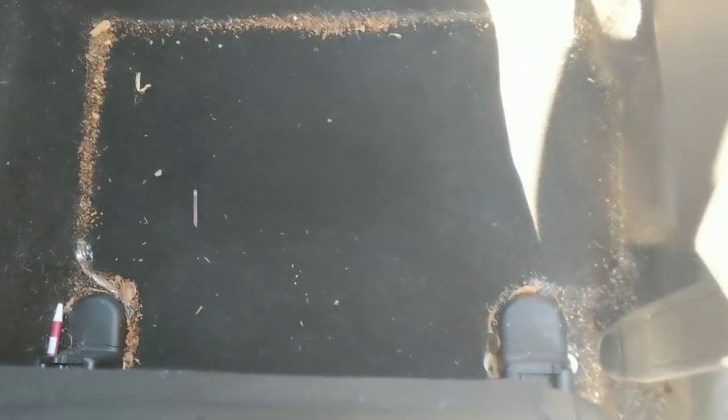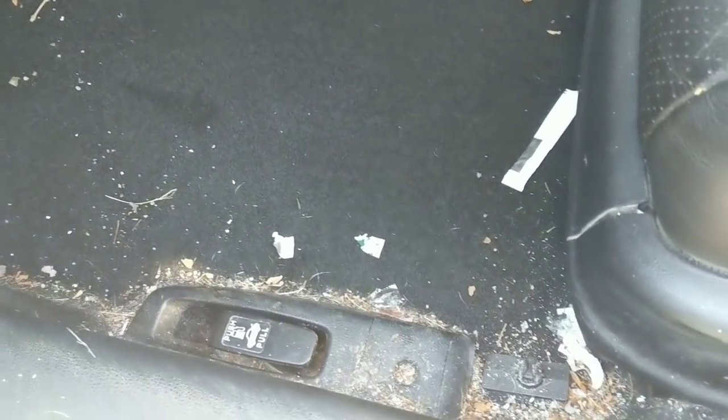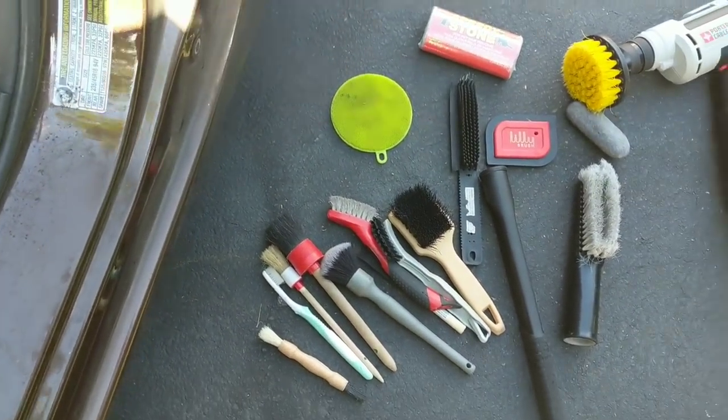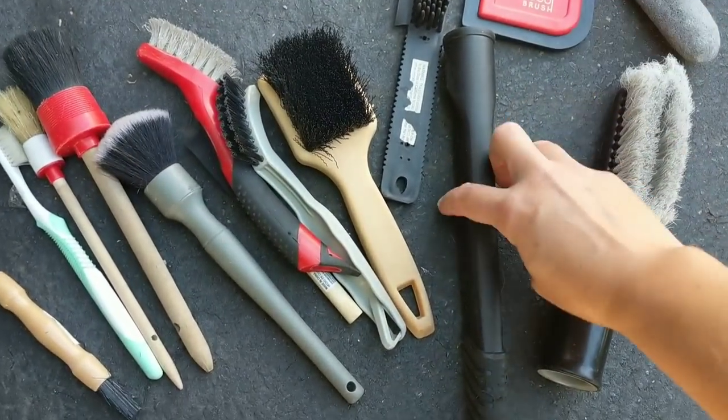Alright, so we've gone ahead and removed our mats. And you can see this is quite a bit of debris. The majority of that will just be vacuumed up. Alright, so we've got our seats back. And here are the tools that we're gonna be using today. Now, I may not use all of them, but I have them available in case I need them.